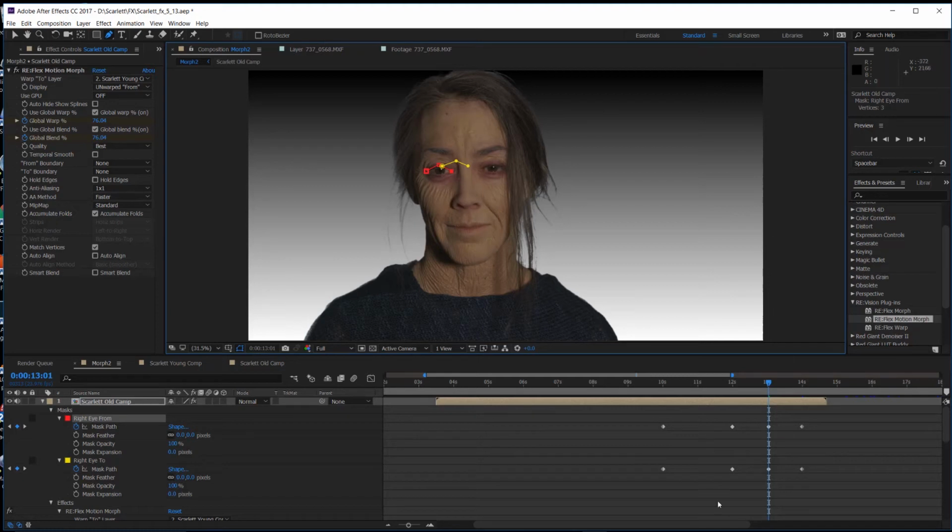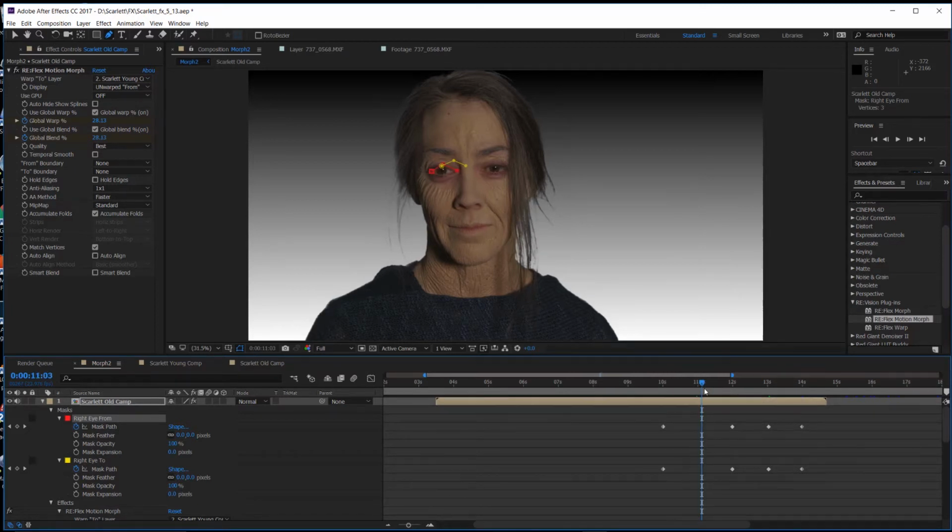Okay. And let's put another point in at 11 seconds. At worst, if these things are really moving a lot, you might have to do this every frame or at least a lot more frequently. Let's try to get away with it every second, and we can refine that later.